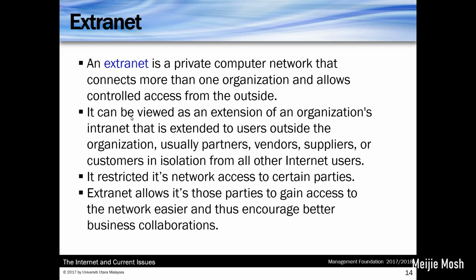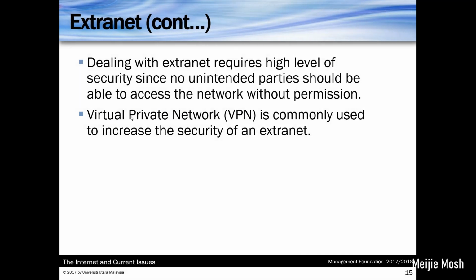It restricted its network access to certain parties, and extranet allows those parties to gain access to the network easier and therefore encourage better business collaboration. Dealing with extranet requires a high level of security, since no unintended parties should be able to access the network without permission. Virtual private network is commonly used to increase the security of an extranet.